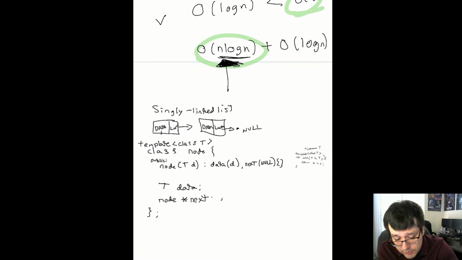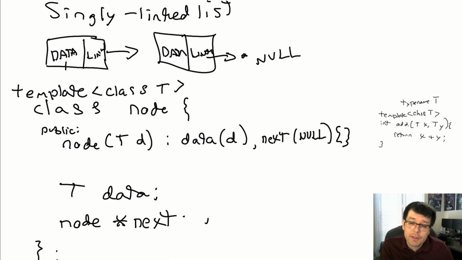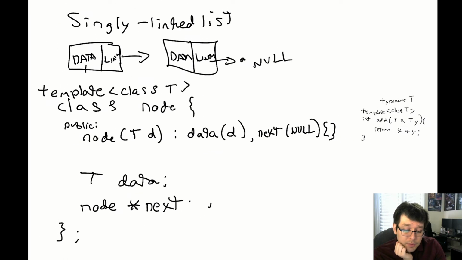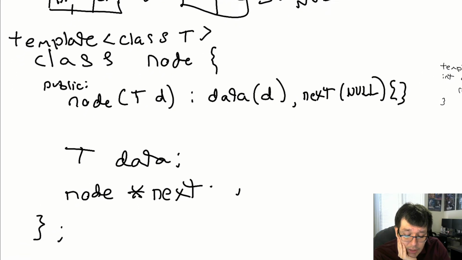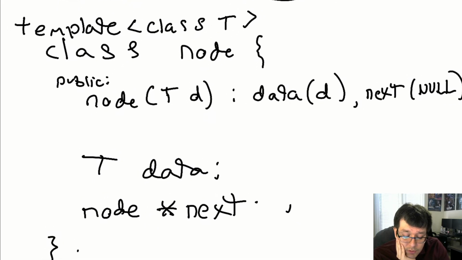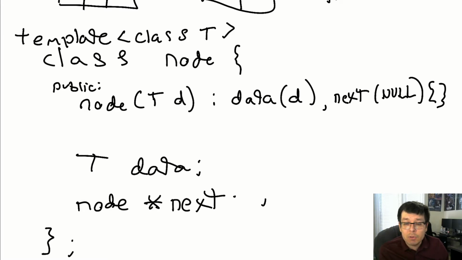So here's some basic code for writing a single linked list node. The node is, of course, what's going to contain the data, right? And then the linked list is just a bunch of these nodes linked up together with pointers. This is templated, of course, because you want to make your life easy and use templates. So we have a class node, and I recommend that you build a constructor for this that allows you to pass in, when you create the node, the data that you want to store in that node.